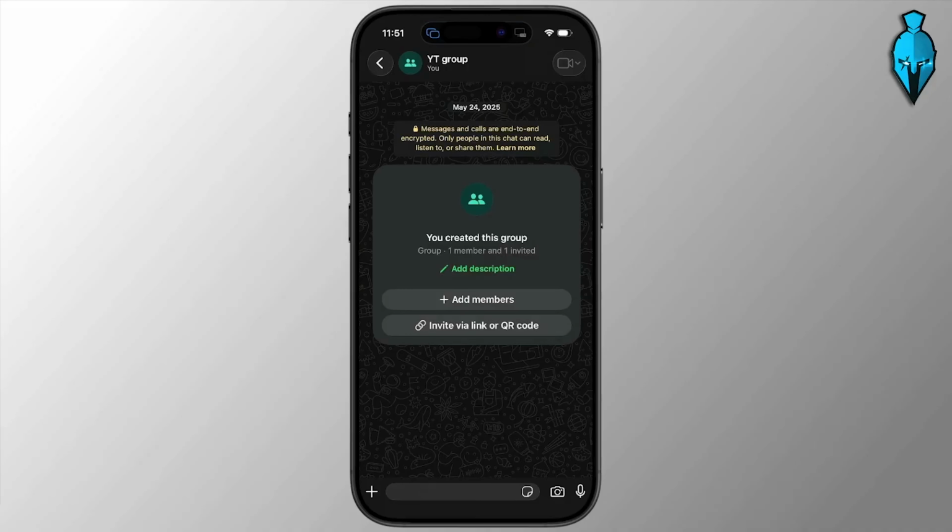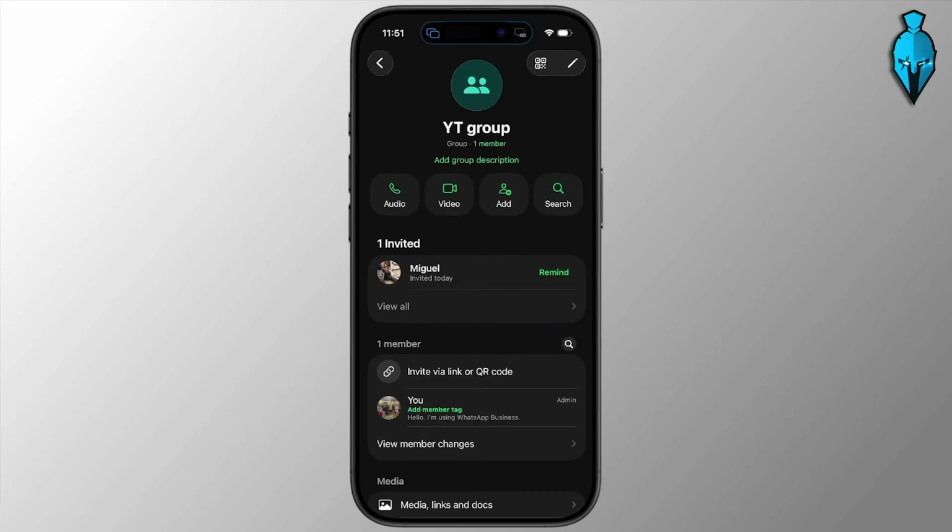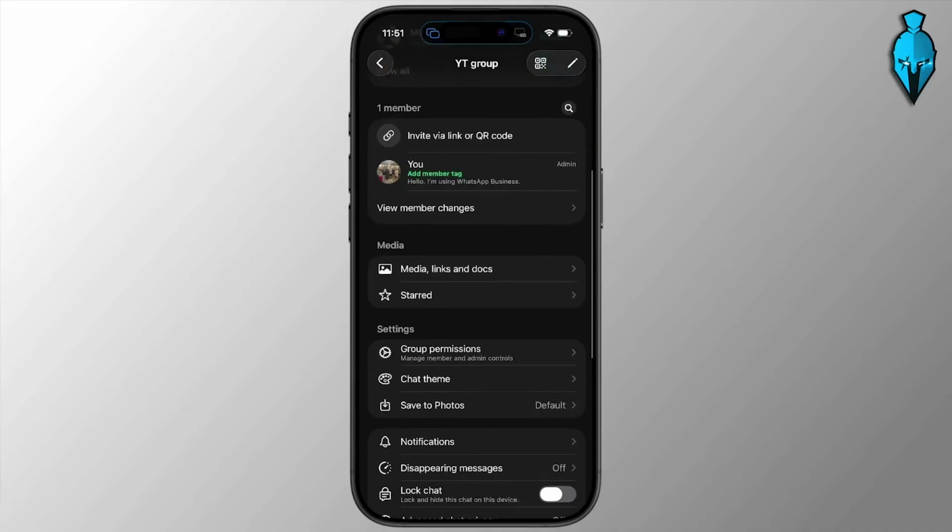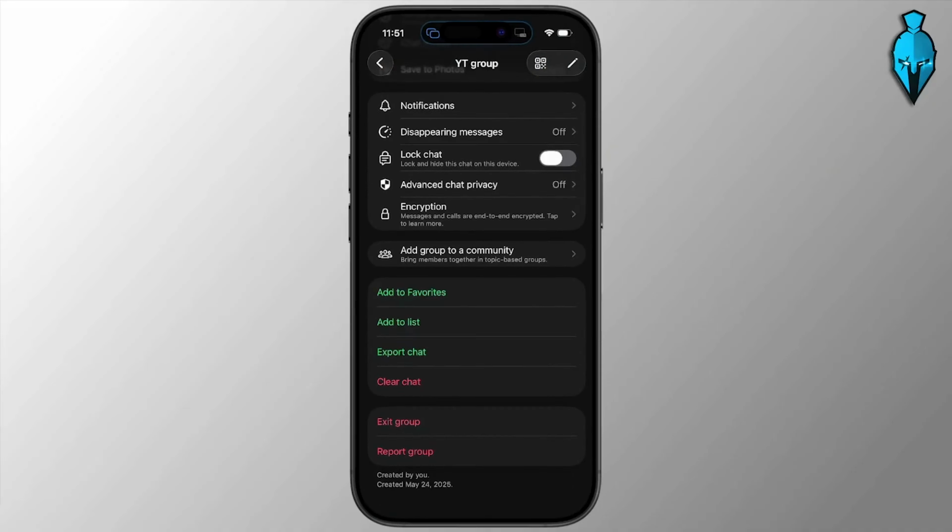So essentially, once you get this, you need to tap the group chat name up at the very top. You're going to see an option on here that says leave group. Go ahead and find that and select it. It'll say exit group here as well. When you select it, WhatsApp will show a small notice that you left the group. So there's no way to fully leave completely unnoticed.